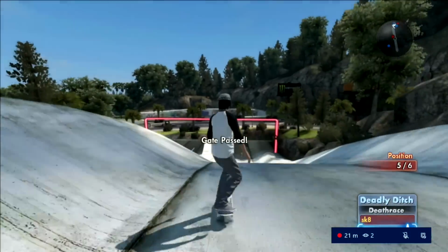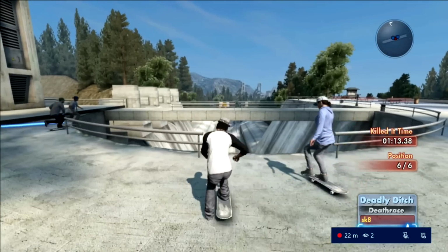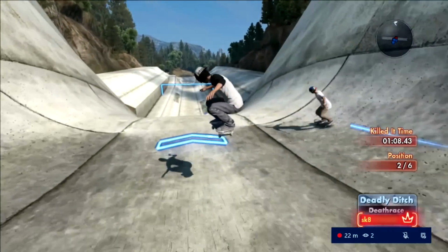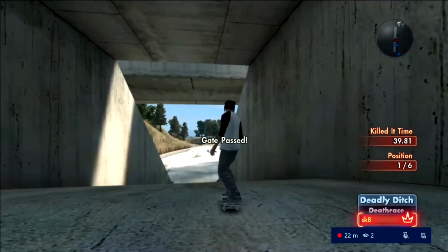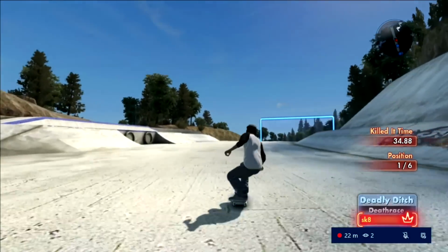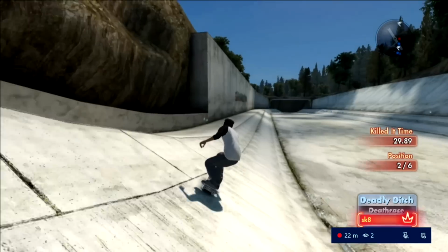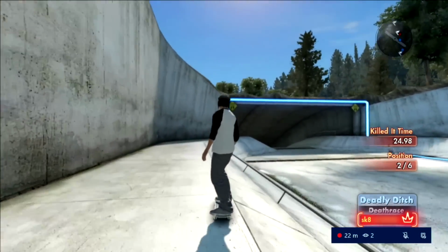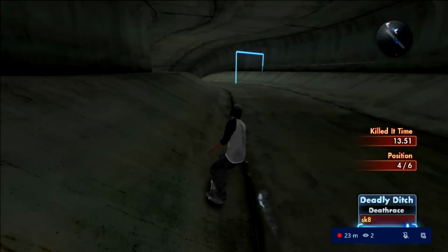And we're in last. You kidding me? Oh, they all got a head start? That's bullshit. Yes! Thank you, Calplex! Okay, I got this. Don't worry, I got this. Ollie for speed. Yup. Ollie for speed. Or, I didn't ollie. Turn. Oh, shit. I didn't hit that! Go. Damn it! Don't tell me we're gonna lose again.